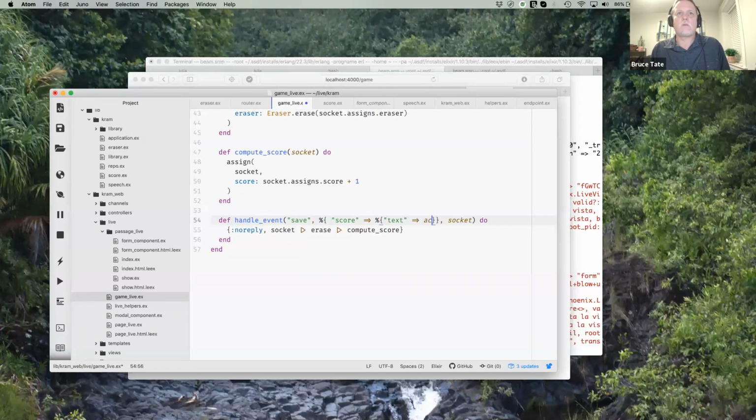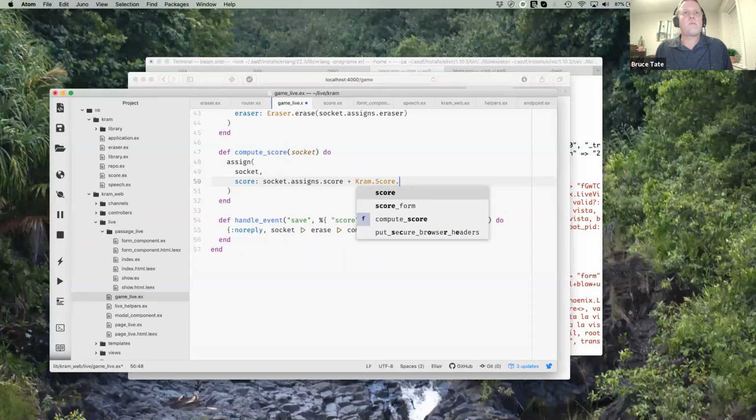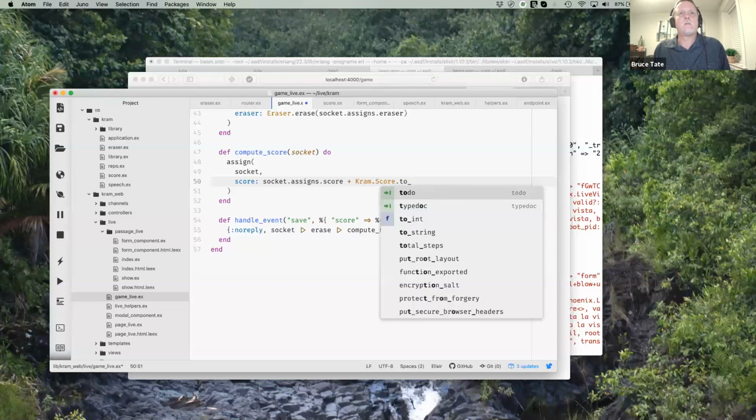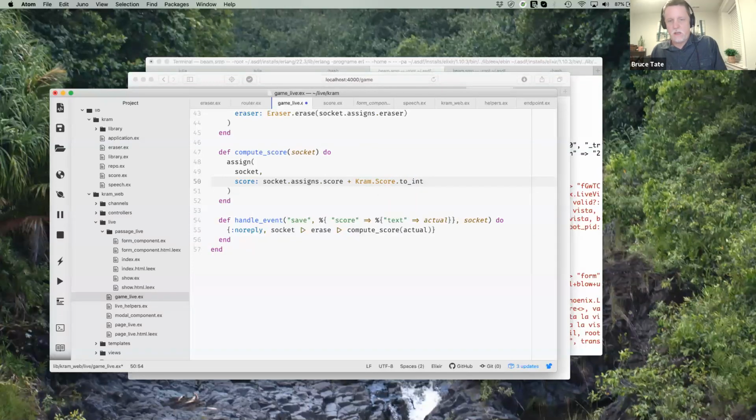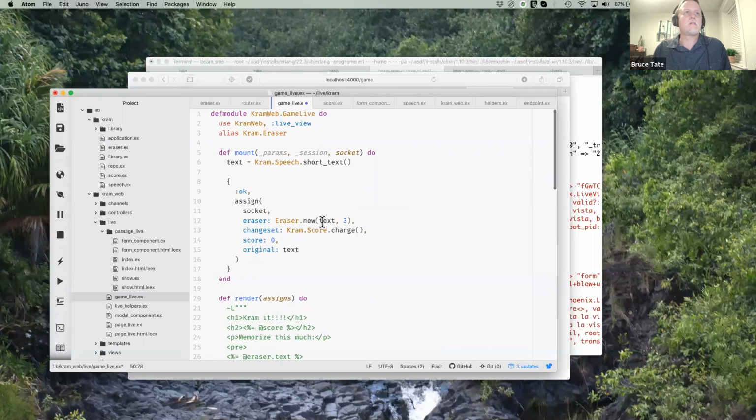And this is actually the actual, right? No, this is expected. That's the actual. Okay, so let's see. I've picked off the actual, and now to score it, this is going to be cram.score.to int, and I actually need to provide the actual and socket.assigns.original.